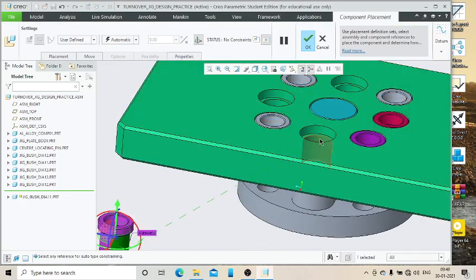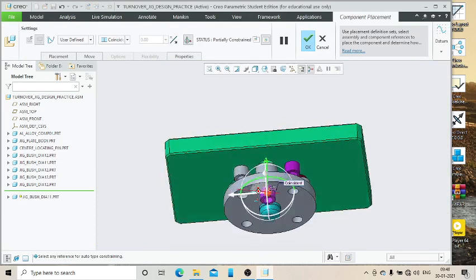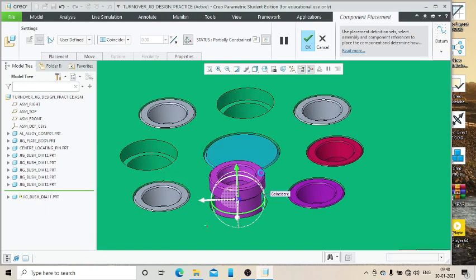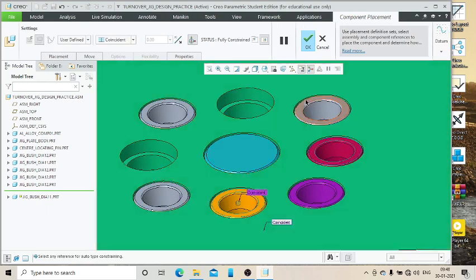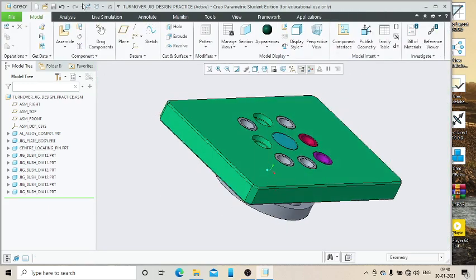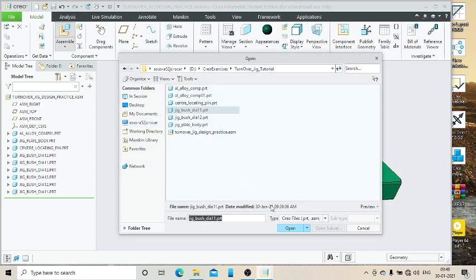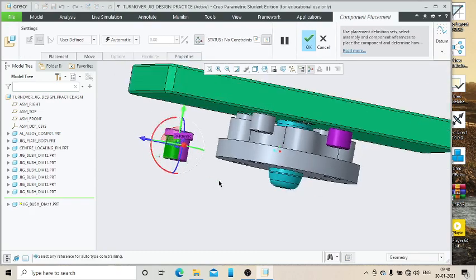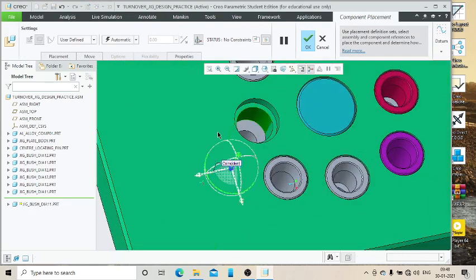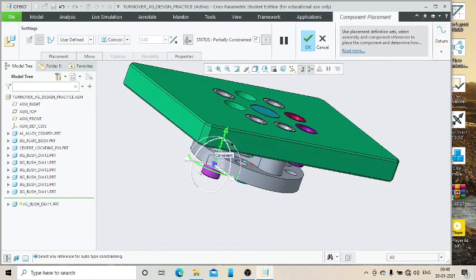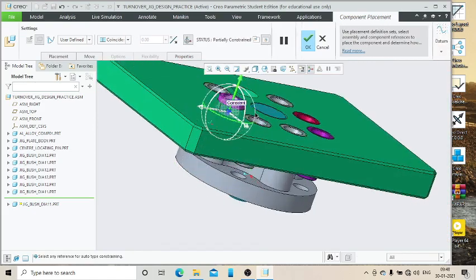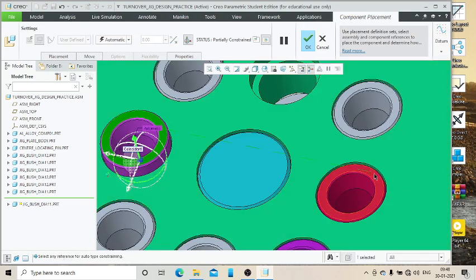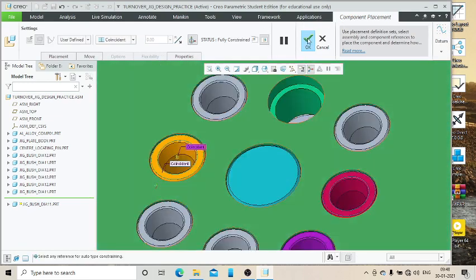So next again assemble, then we will go for the bush 11, open, and now quickly we can complete the assembly. One face here, then this face with this face, tick. Assemble, dia 11, open, this face, again drag it, this and this face, tick.